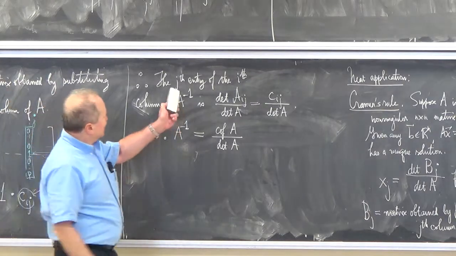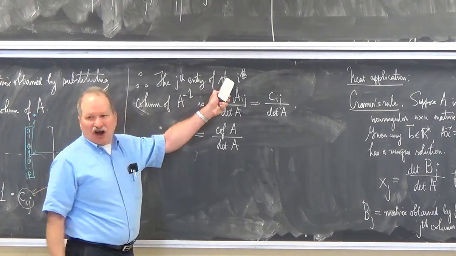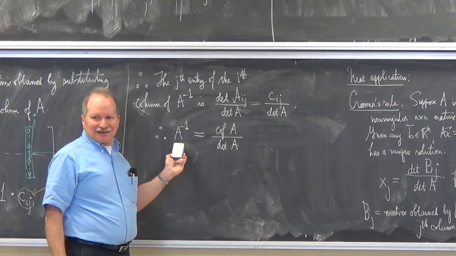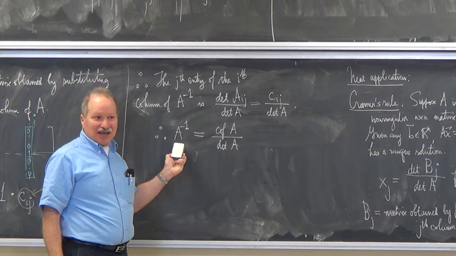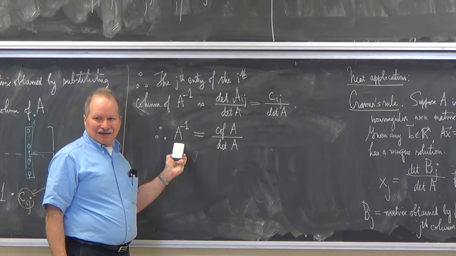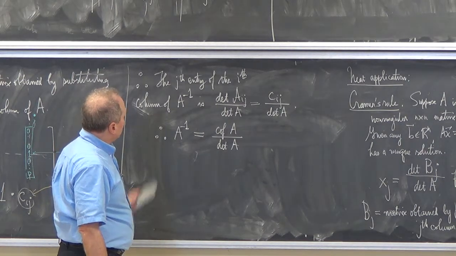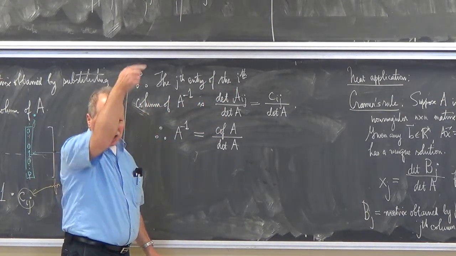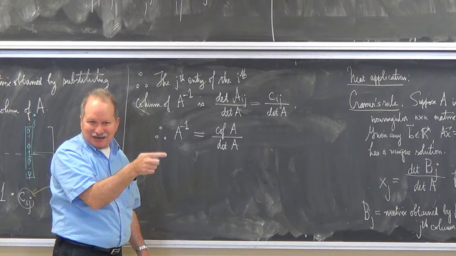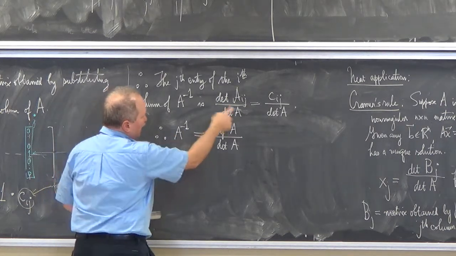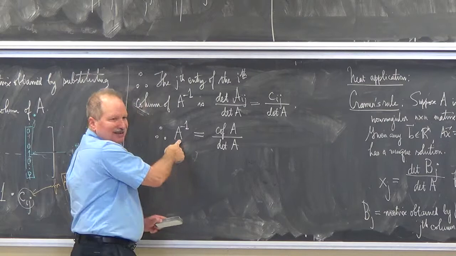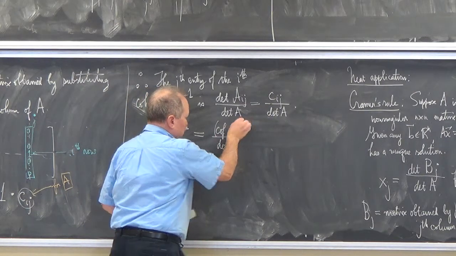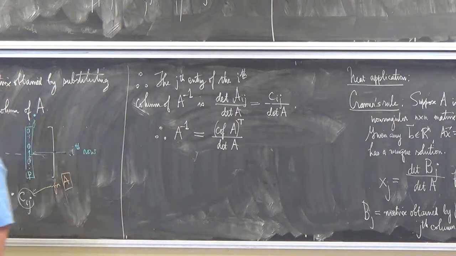But this is the jth entry of the ith column, so that's which entry of this matrix? It's Ji. Right? You're in the ith column, so the second index is an I, and you're down J, so the first entry is a J. This is the Ji entry of this matrix, and it's in terms of the Ij entry of C, so that's exactly the same as your transpose to get the lineup.